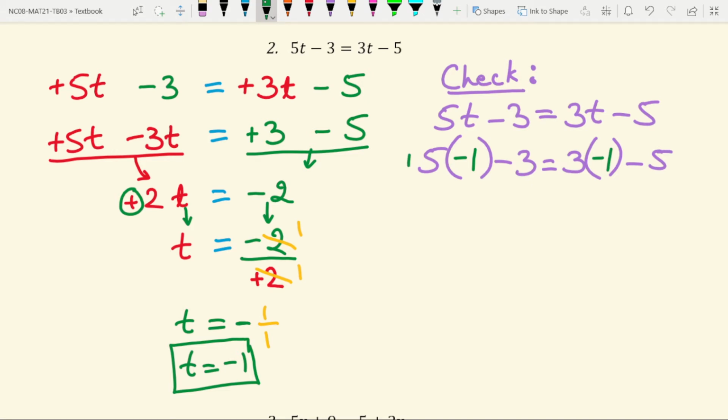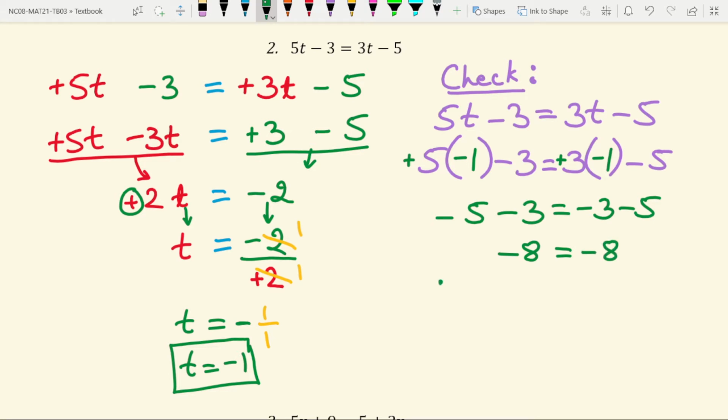So here there is nothing but plus. Plus into minus. Bracket means multiplication. So plus into minus is minus. 5 ones is 5, minus 3, as it is, equal to, here the symbol is plus. Plus into minus is minus. 3 ones is 3, minus 5. Minus 5 and minus 3 will add to minus 8. Minus 3 and minus 5 are like terms. Minus 3 and minus 5 add to be minus 8.